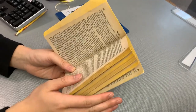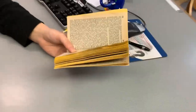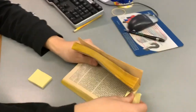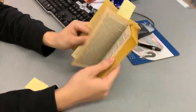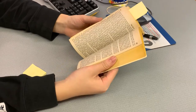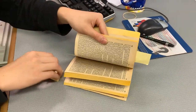So I'm going to use a sticky note to put right in the middle there so I know where the middle of my book is. There we go. And then we're going to go forward 40 pages. So 256 plus 40 is 296. 296 there, so I'm going to put a sticky note there as well.